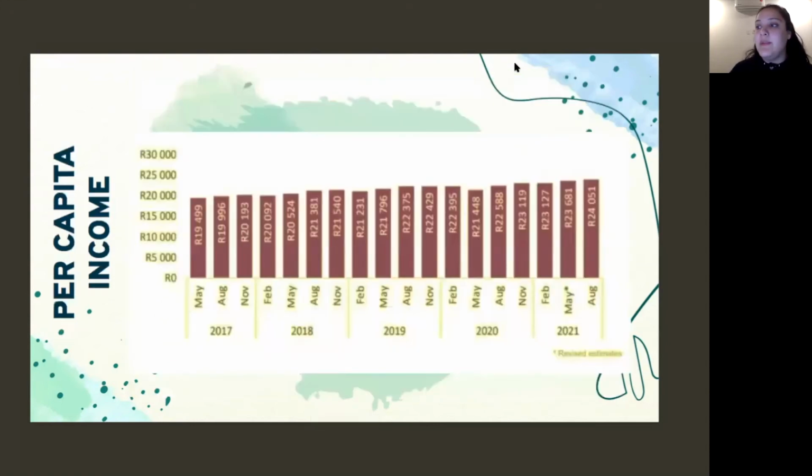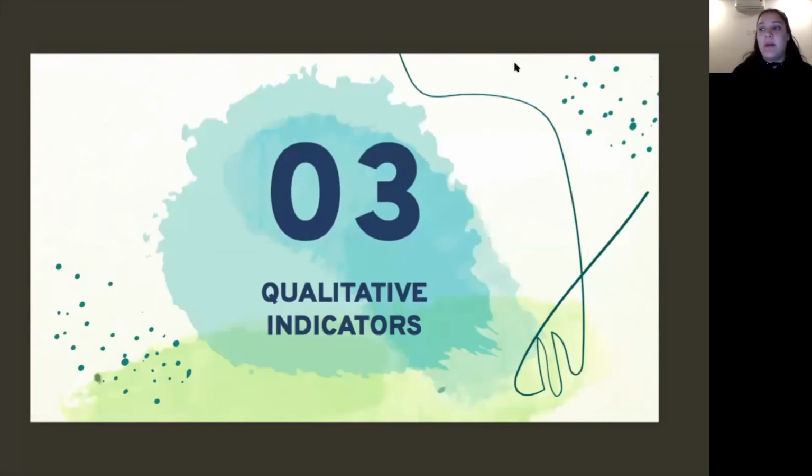The per capita income is the amount of money earned per person in a certain area, and it helps to evaluate the standard of living and quality of life of the population. The currency in South Africa is the rand, and by 2020, there was a decrease due to the pandemic, where the average income was around 21,448 rands. However, last year in 2021, we conclude that the economy has slightly stabilized since the average income rose up to 24,051 rands. In order to have a better panorama of a country profile, one has to read and stay updated with the news, major events, and government decisions.